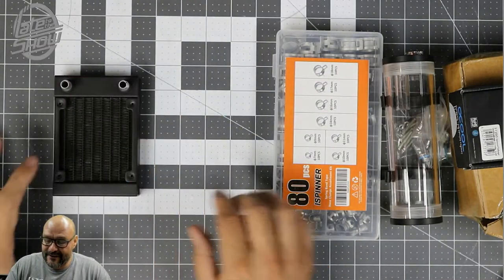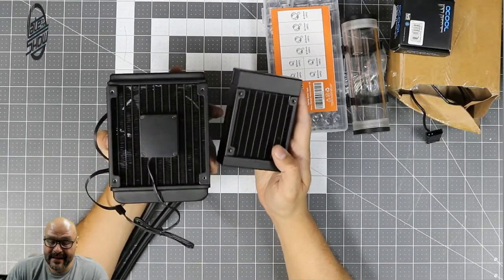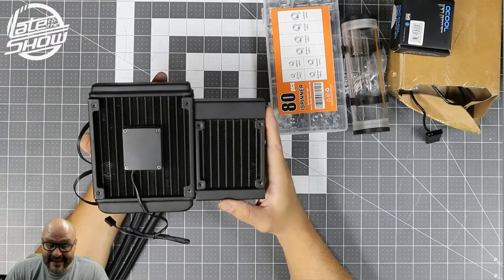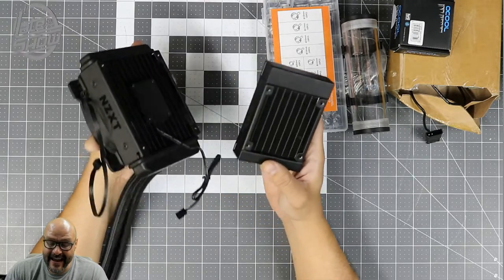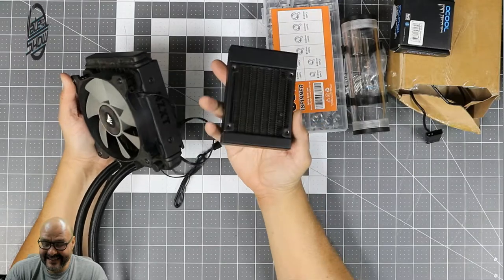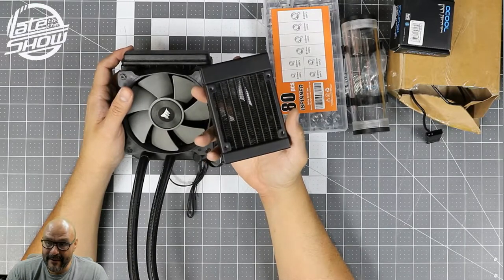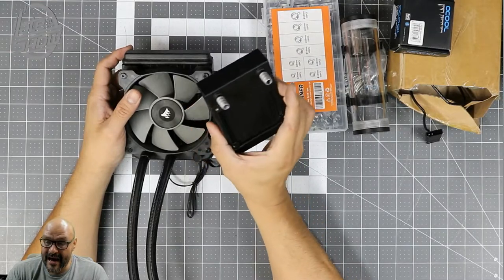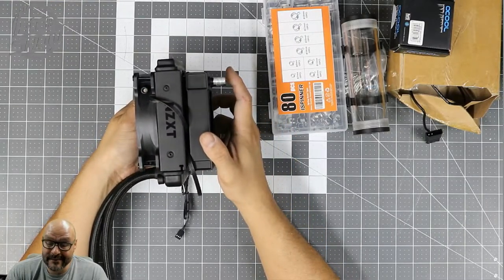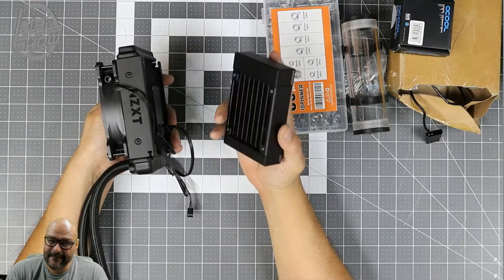Let's compare it to the Corsair. If you guys can see the water block on top of the Corsair, I thought it was going to be something like this in dimensions — I just looked at the picture and bought it without reading the specs. So buyers beware when you buy something like this: make sure you're doing the right thing. The fan wasn't included, and there's no fan that will fit in the system. So this one is going back. To retain water and transfer water fast, you have to have a good pump or a larger water block.